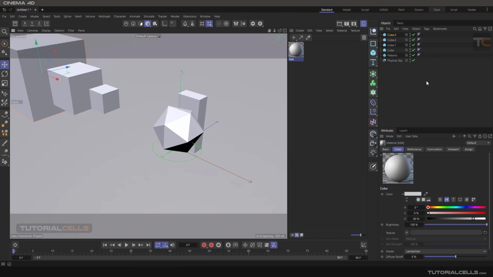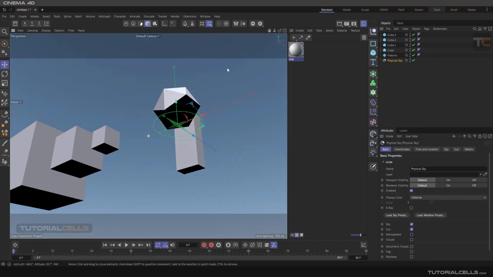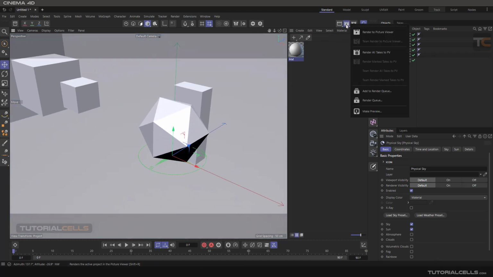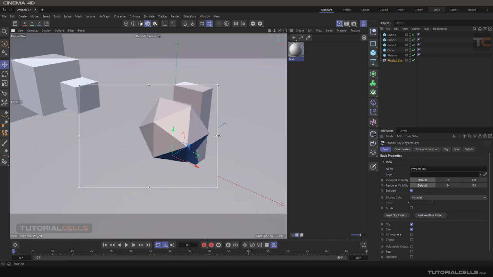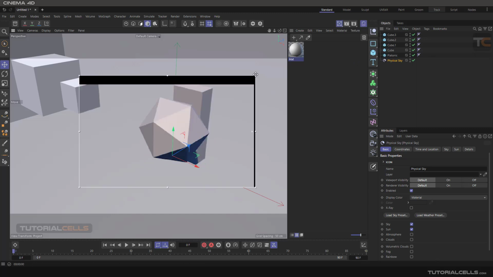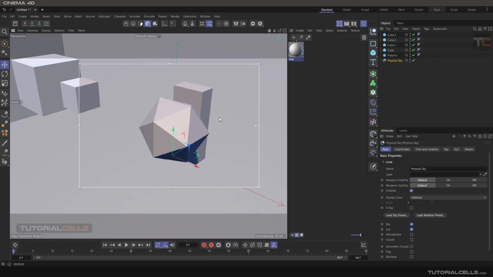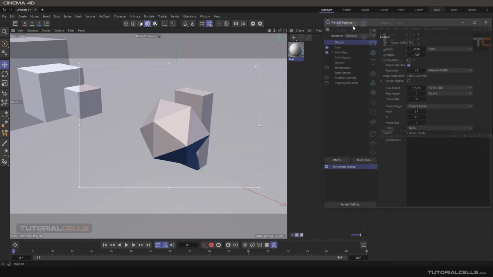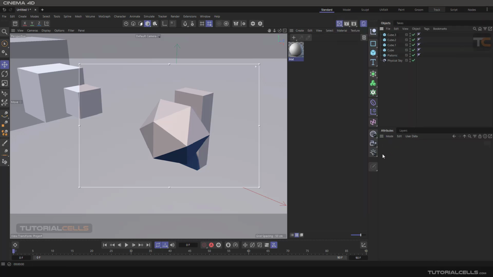And the system that I use is a physical sky. You can see it's a physical sky. And then you can hold your mouse and use interactive render to see the changes that I make in settings to better see. You can raise the quality because my render is very easy. If you go into the settings and change to the standard renderer, you can find physical sky here. You can click it and open it.